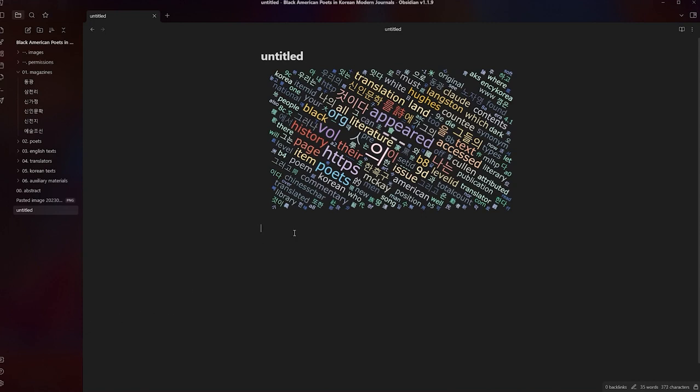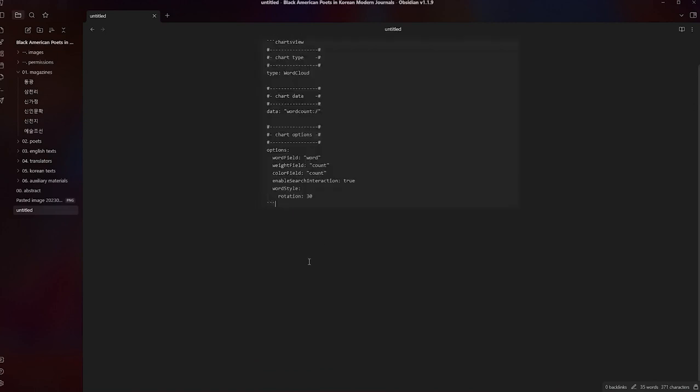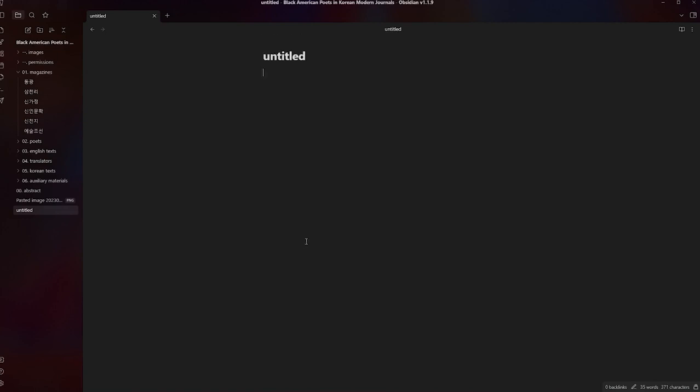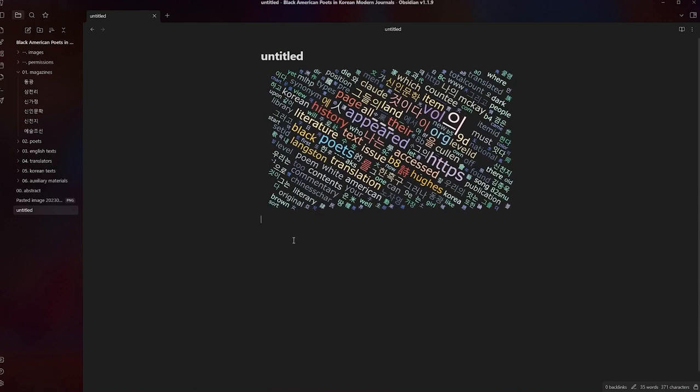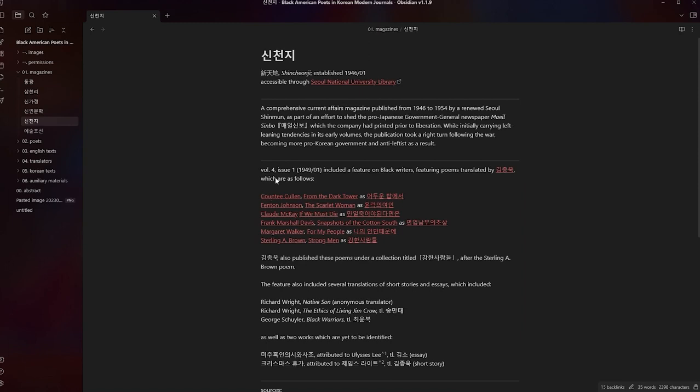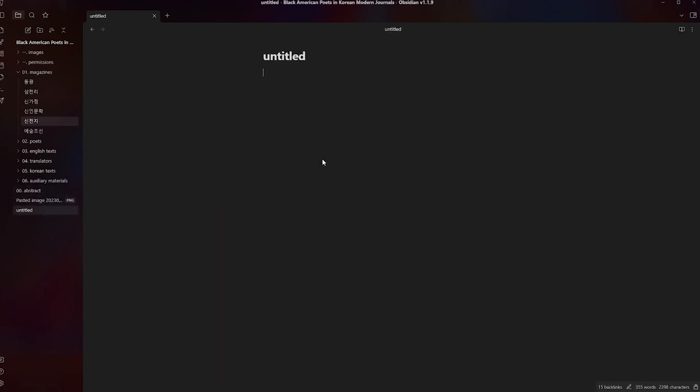But yeah, there's a lot of research potential that is enabled by this kind of program, which is nice because a lot of us as humanities scholars are not really technologically inclined. I personally have very little experience with software or coding or data science and data viz and all that, but I think this was fairly easy to pick up because this is at its core an application just for taking notes that anybody can use.